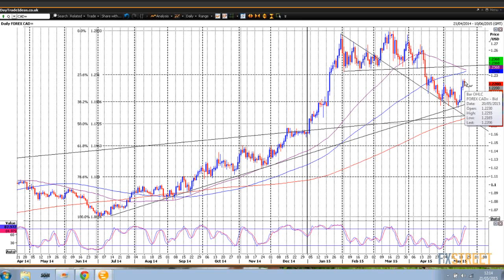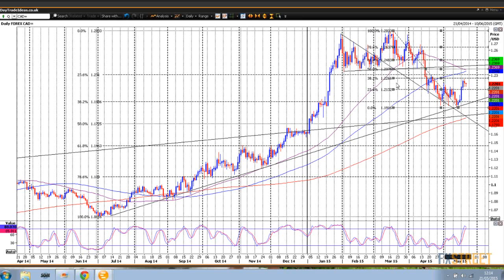We managed a good recovery. My guess is that we won't continue. This is a bounce in a bear trend. So if I was to put some fibs on here, let's see, yeah, fibs work nicely there too. 122.66 resistance. Where do we get to? 122.55. So we got to within 11 pips of 38.2%. Failure there indicates that yes, this is a developing bear trend, and it's going to continue to go lower. We didn't even make it as far as the 100-day moving average on this chart.